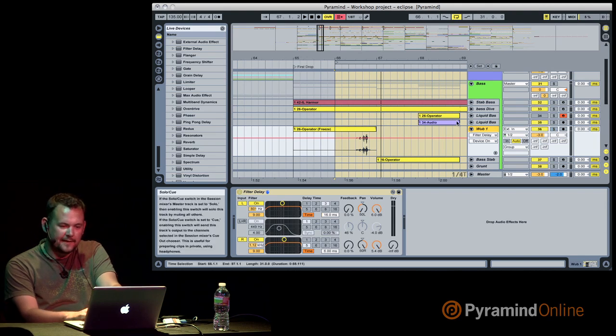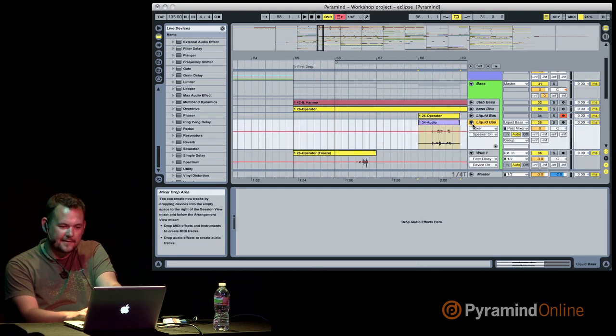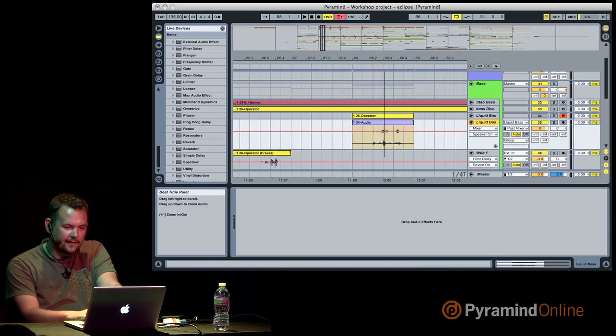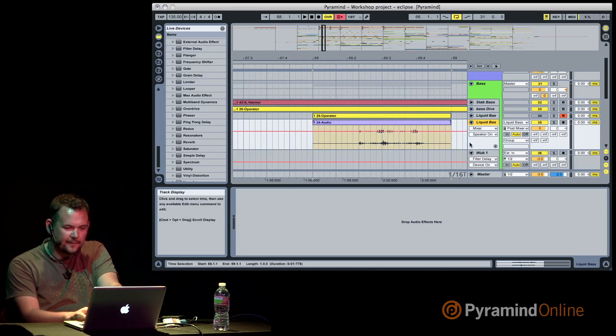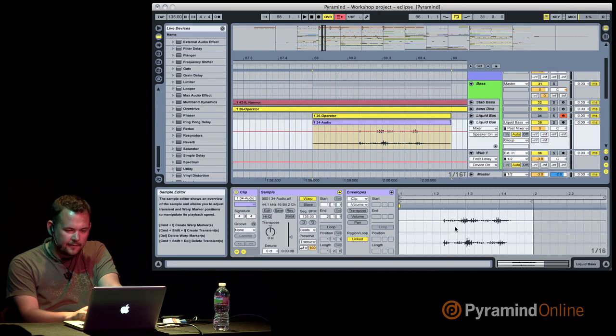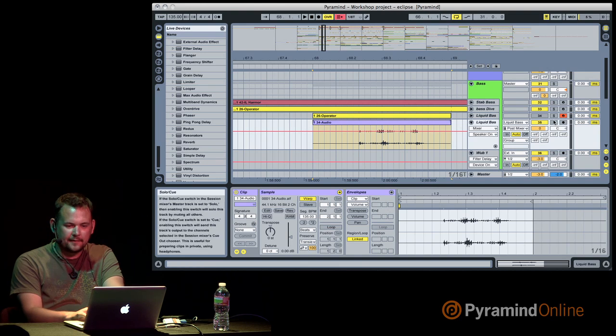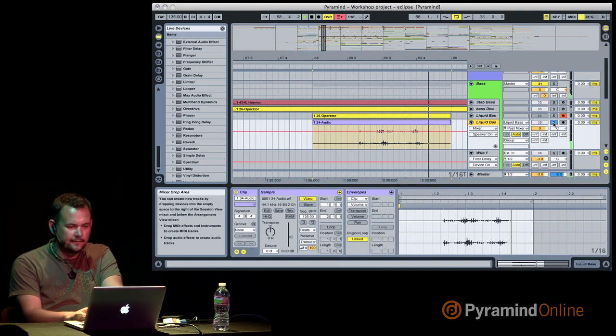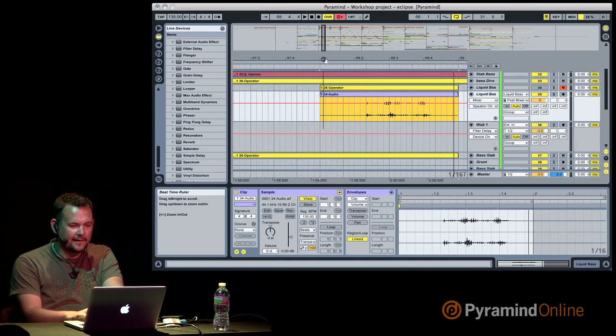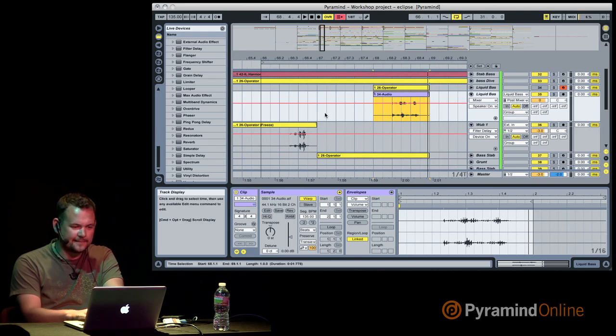The liquid bass thing here that I was talking about is actually panning. It's got LFO panning on it. You can see the left and the right channel is kind of different there. And so this one is nice and wide.